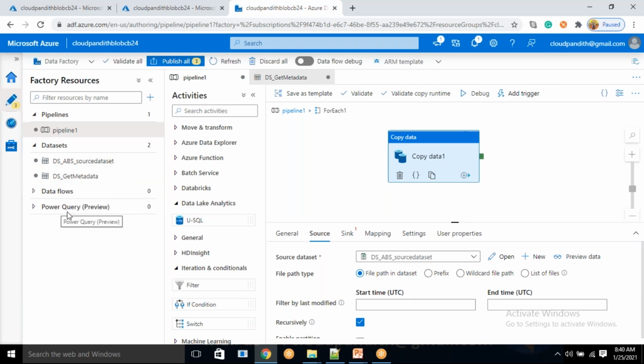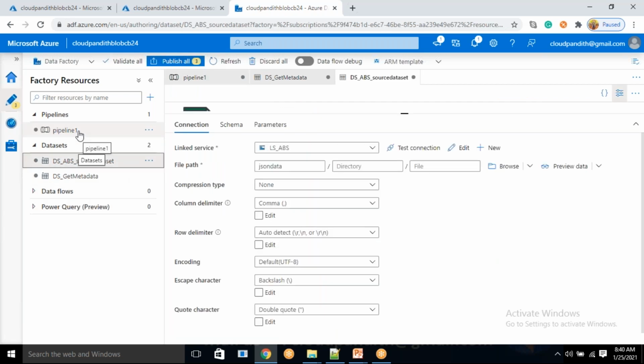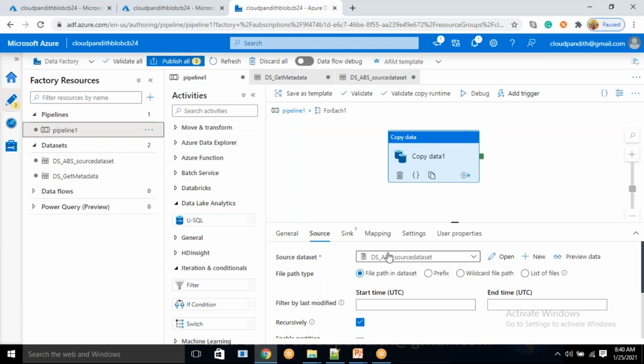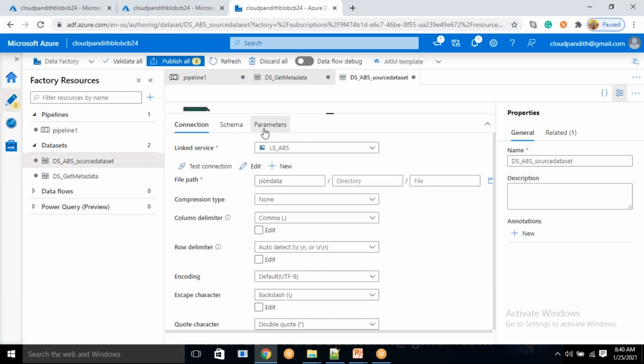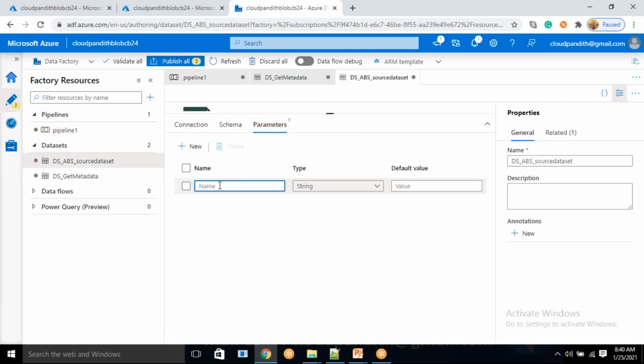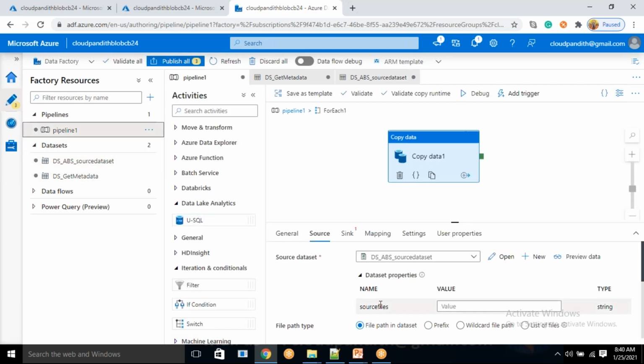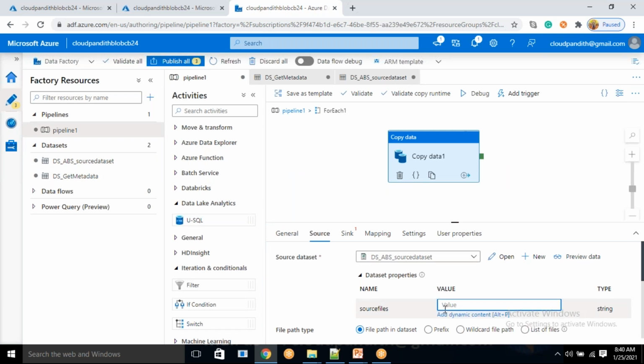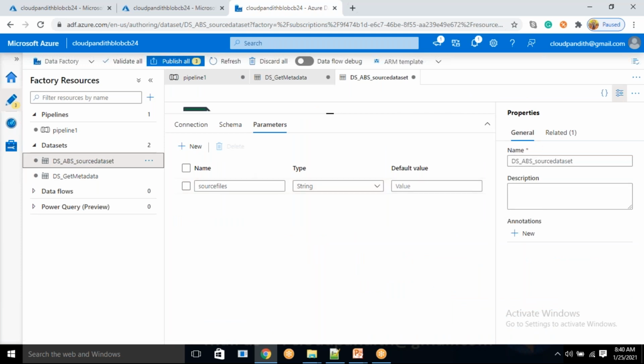To tell that, you need to go to the source data set. Before that, go to pipeline 1. Inside the copy, I selected the data set. See, it is not showing any parameter. Now click on the source data set, click on parameter, click on new parameter. This is basically the source files parameter. I just created a file parameter. Come to pipeline one, the parameter is waiting to receive the value. Now go back to the data set. This parameter I need to use.